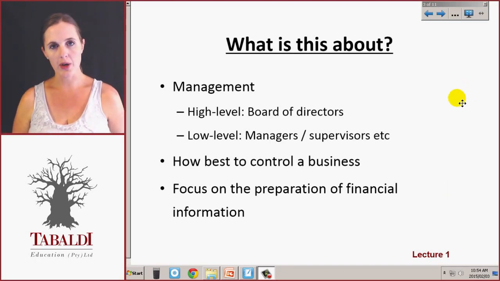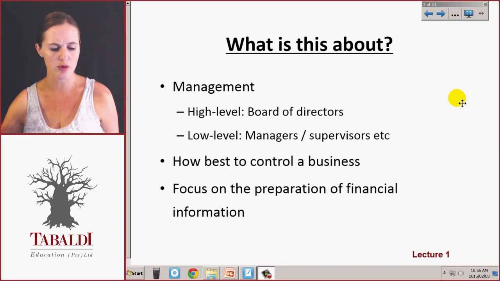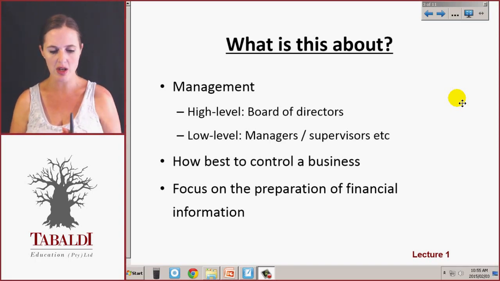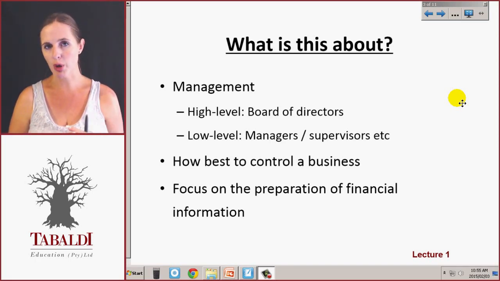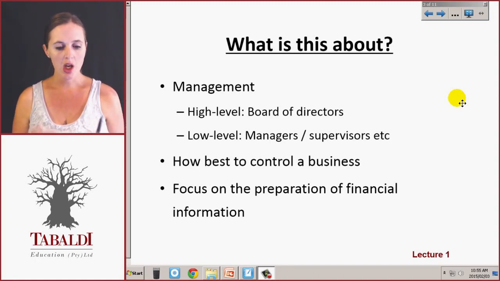In 2601, we started looking at what an audit is. So we spoke about the structure of the profession, we spoke about what you need to know, we spoke about a little bit of company law in terms of the directors, in terms of the auditors and what your responsibilities are. We took a look at the audit process very briefly and kind of said, as an auditor, this is what you're going to do.